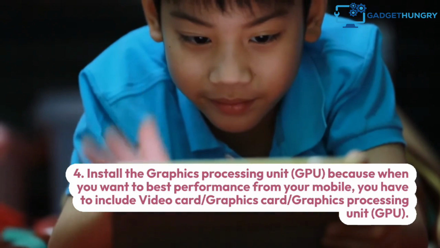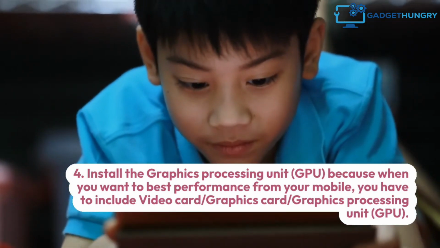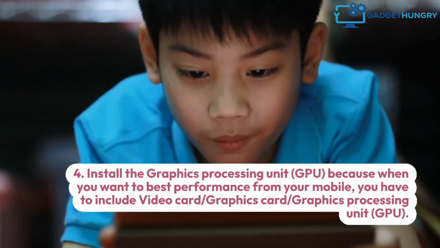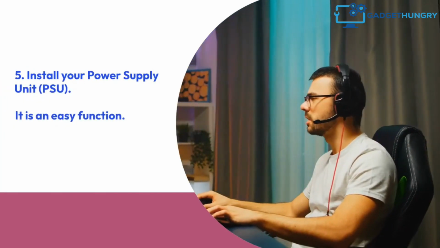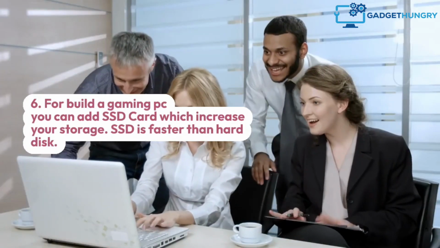4. Install the Graphics Processing Unit, GPU, because when you want the best performance from your PC, you have to include a video card, graphics card or Graphics Processing Unit, GPU. 5. Install your Power Supply Unit, PSU. It is an easy function.